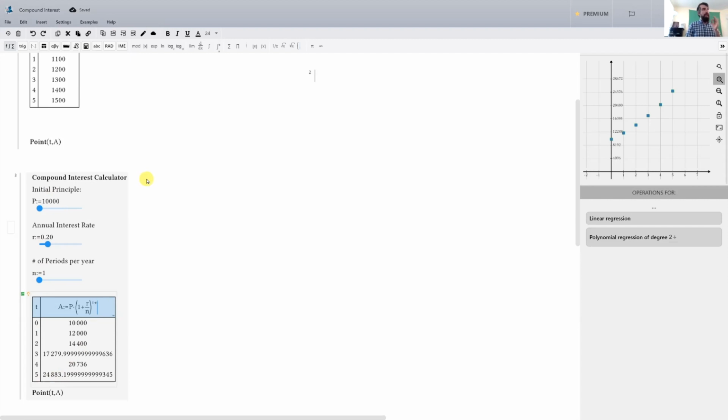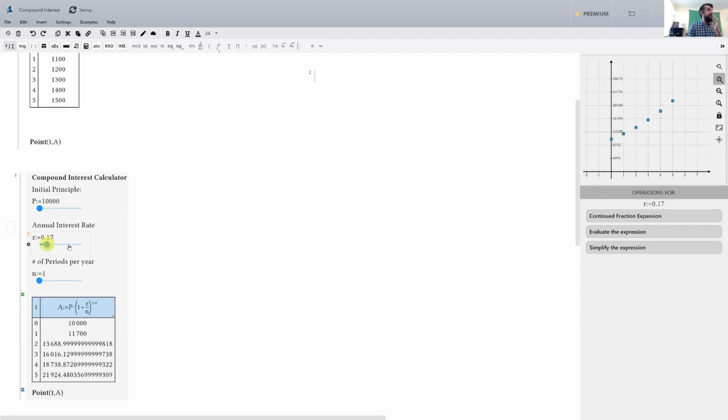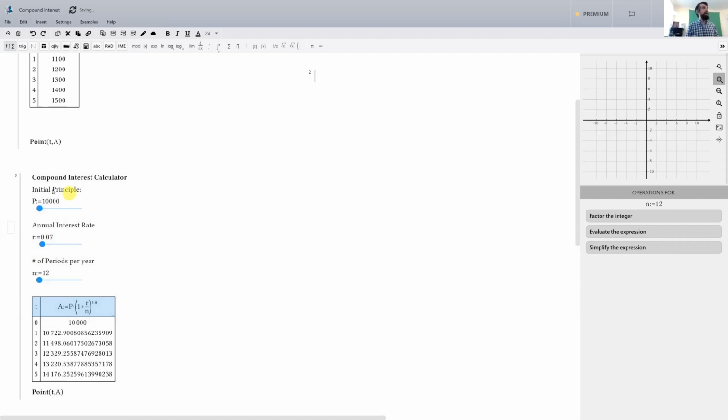And I really like most that I get to play with these. Okay, 20% is really high. Now, imagine I'm investing, I get to take my sliders and I get to wiggle them around. So you can say, okay, I want to imagine that I'm now investing this. And I'm going to say I'm going to invest it in the markets and I'm going to look at historical averages. And I'm going to say that I can make 7%. Maybe I'll try to compound this. That grew up quickly. Let's make it 12 times. So, once a month. Now I can say, okay, my $10,000, if I invest it now at this amount, I can get here.